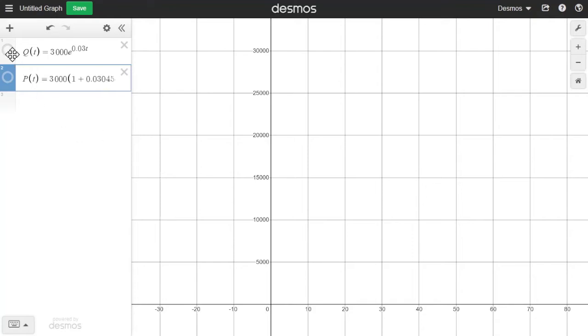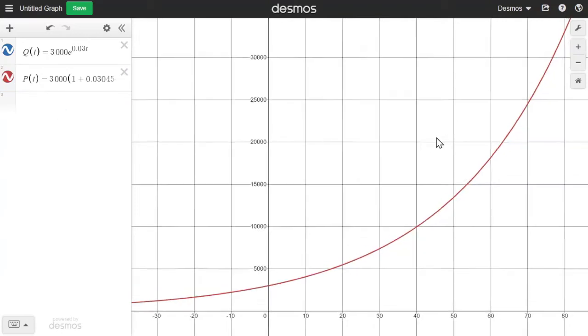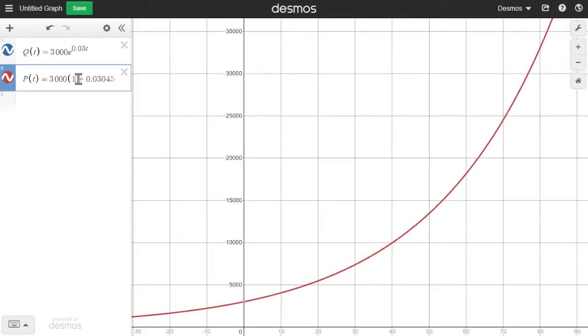Okay, so now let's look at the two graphs right here. I already had some truncation rounding for the decimals here, otherwise it should be a lot longer than that. But the 7 decimals is good enough. This is the graph for Q of T, which is the precise version. And now this is the graph for P of T right here. This is already after I have made some truncation for the rounding, but it still looks identical.